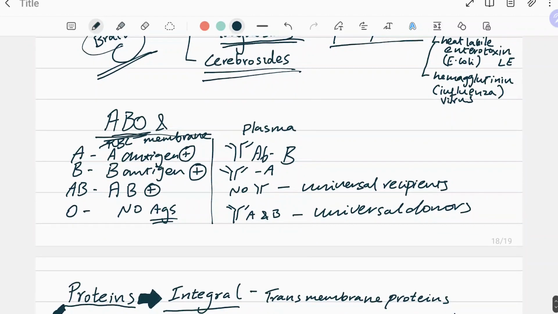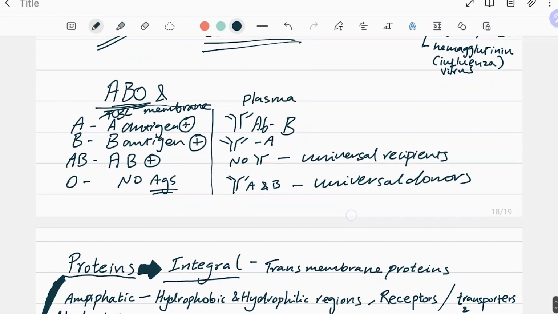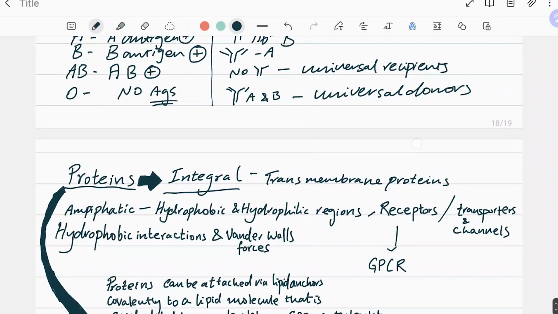These universal donors are the O blood group, and we'll talk in more detail about this when we go to blood grouping and Landsteiner's laws and all those other important topics, and how blood transfusion is done, and the problems of mismatched transfusion and RH incompatibility between mother and fetus and all that stuff. It's very interesting.